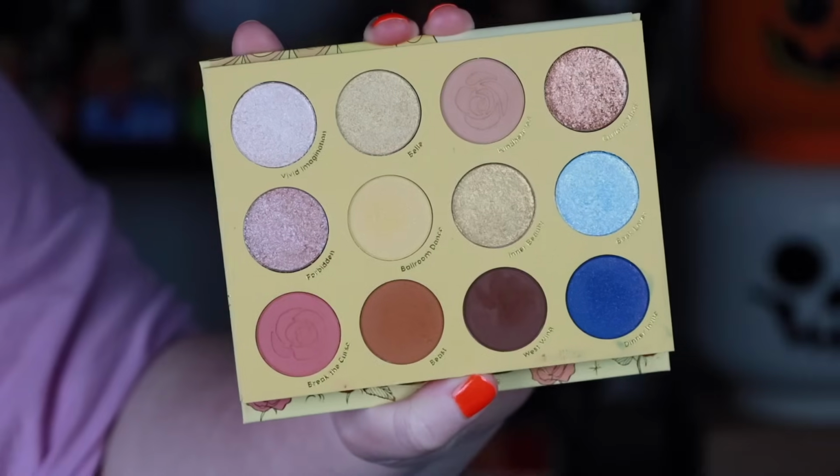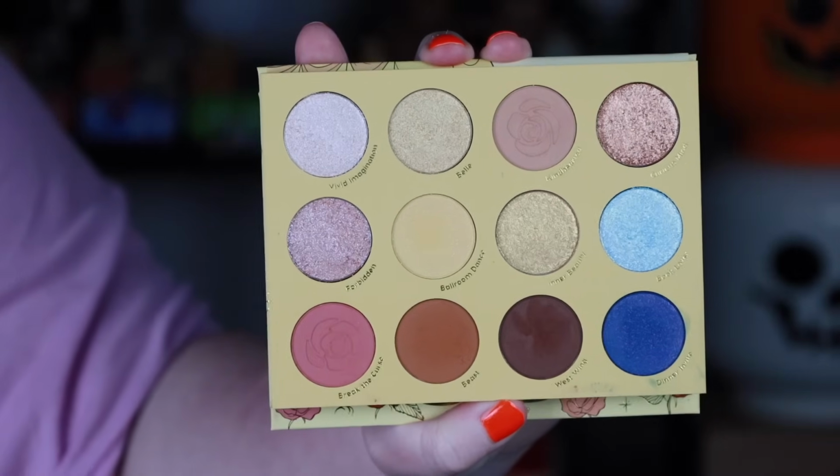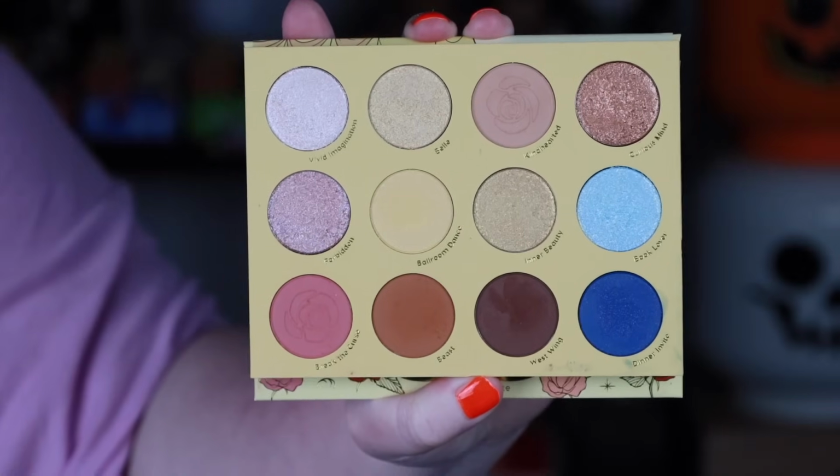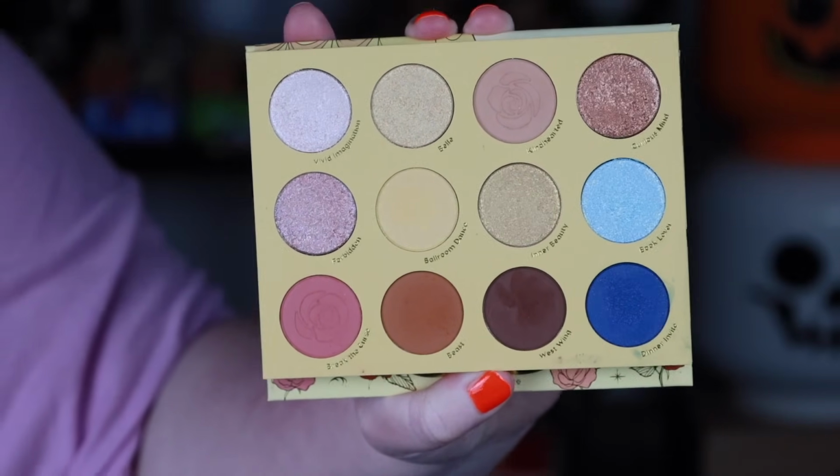Yes, this is a neutral Nelly, but the whole color palette from Beauty and the Beast is pretty much very neutral. And I like that there are different types of golds in this palette that resemble Belle's dress. I feel like they did a really good job here. And I also love this dark blue down here. Makes me think of the Beast's little coat. It's cute. This is definitely one of the nicer IP palettes, I feel like. And again, I feel like it totally makes sense to the color palette of the movie. Agree or disagree, but that's what I fucking think.